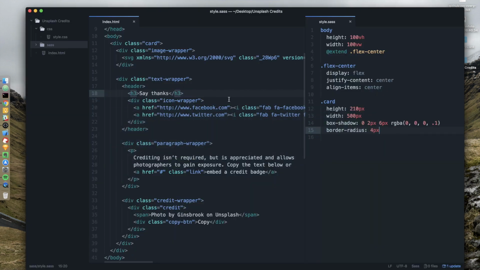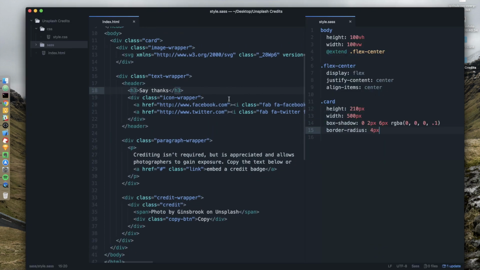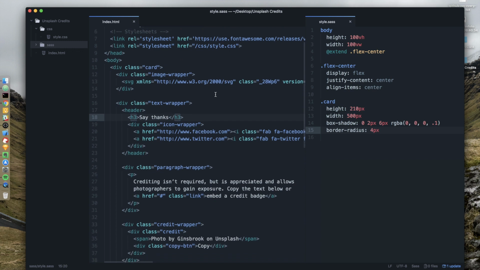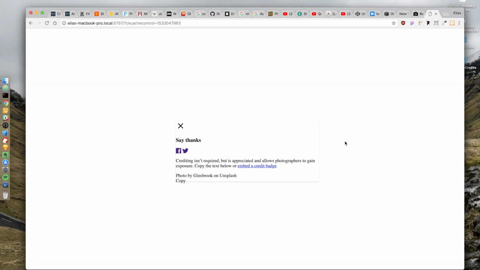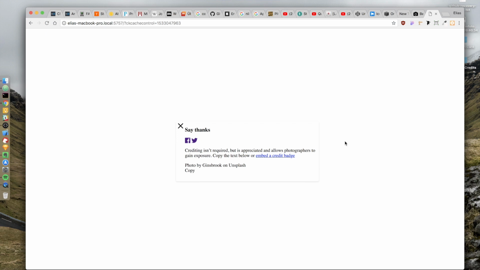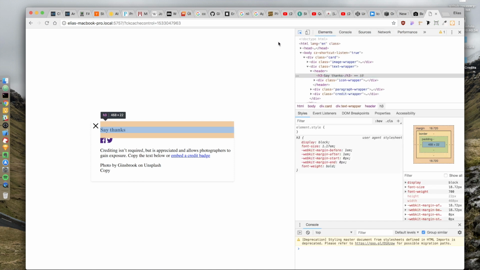Cool. I think image wrapper and text wrapper. Okay, guys, now we need to set display flex on it. And you can already see that it has flex direction row, because this is our image wrapper. I can show you the DevTools.